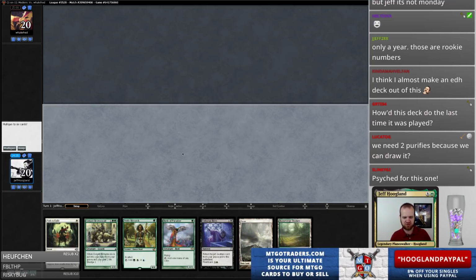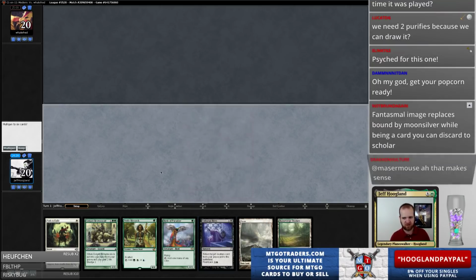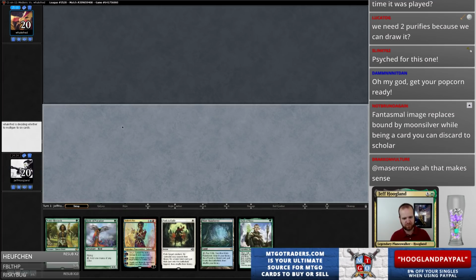This hand doesn't really do anything, right? Like, the Unburial Rites in the opener kind of sucks. Dorks and Path are pretty good. This hand's fine. It has a cat and an oath.